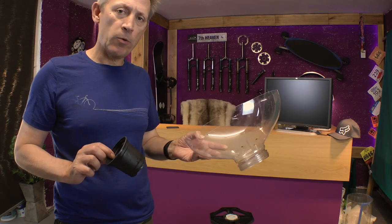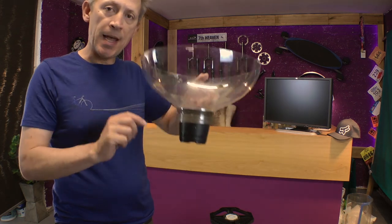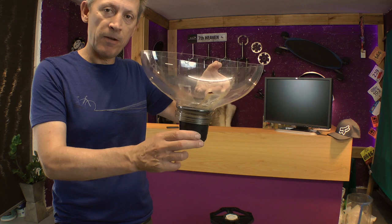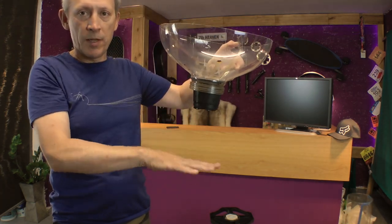How am I going to do this? Well the main theme is to take a plant pot and fit it into the top of the key keg like this. This is the outer shell and this fits in here very very nicely. The plant goes in here and the roots will come out the bottom and sit in the water.